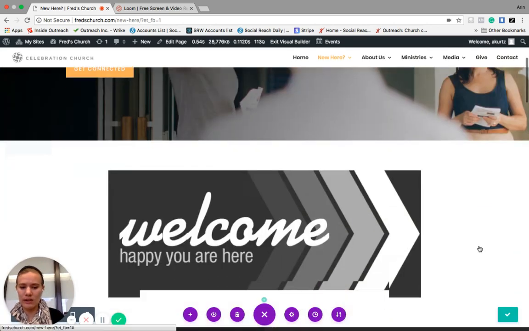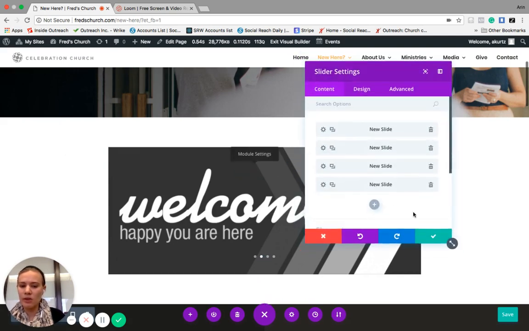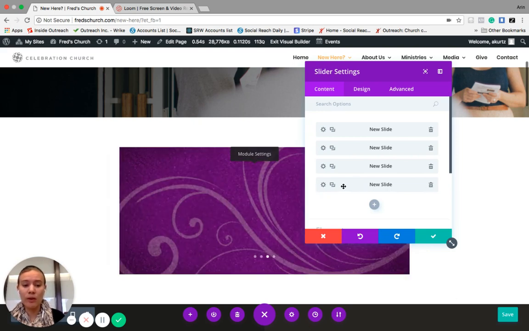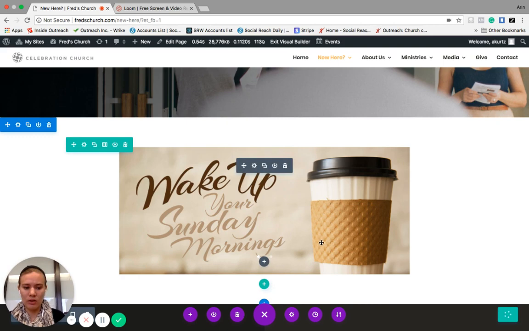And there we can see that it's automatically scrolling through each of those images. So then let's say we need to delete one of these images. We don't really like that I am the light of the world image anymore, so we can just click that trash can, and that will delete it. And we can do the check mark and then save, and that will remove it from the slider.